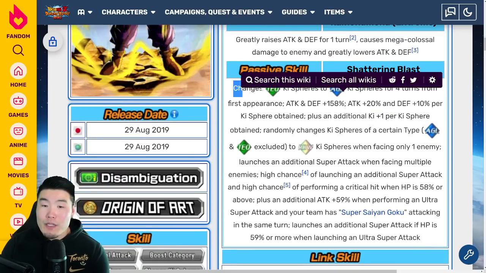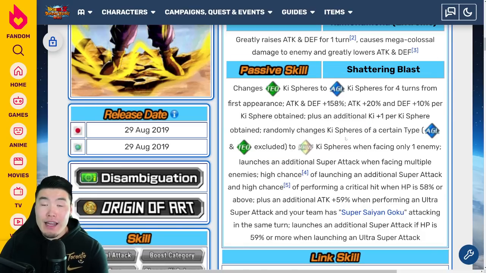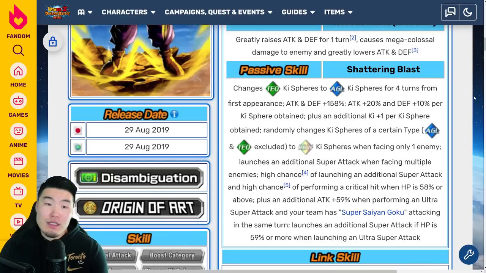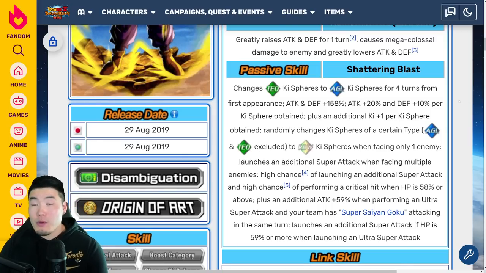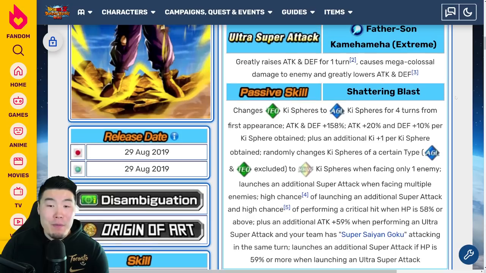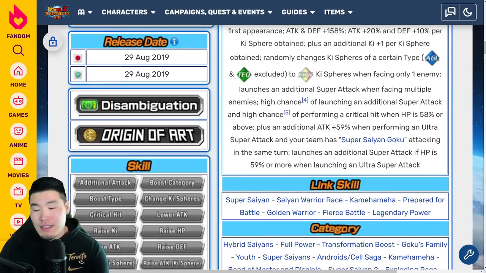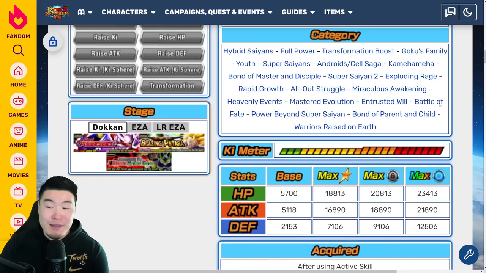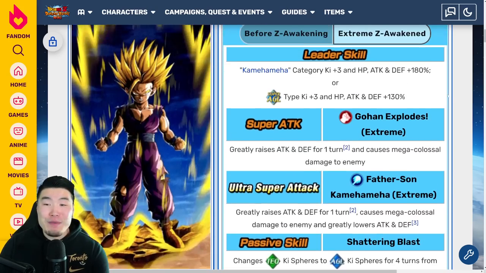And of course, just getting a ton of attack and defense with key spheres, being an orb changer, both an AGL orb changer and a rainbow orb changer, ensures that this guy is almost always going to get 18 to 24 key supers, always going to be getting a lot of orbs, and just doing some crazy damage on top of getting a lot of defense. So he's just like an absolute monster, man. This dude is stupid good with the Extreme Z Awakening.